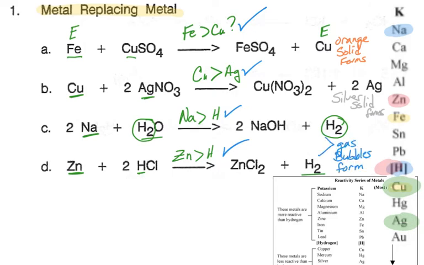So those are our signs that a reaction is occurring, and we're going to look at different reactions and see if a reaction occurs. That will tell us which metal is above the other. We're going to use the fact that something is produced to tell us that the reaction occurred, and it will tell us which metal goes above the other, and that will help us to create an activity series.